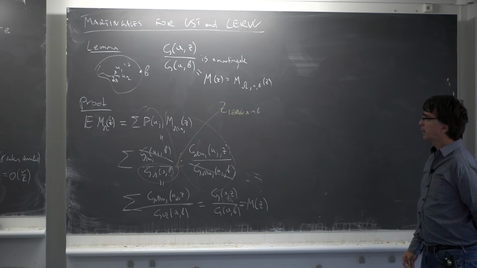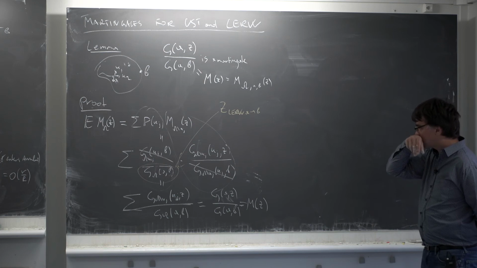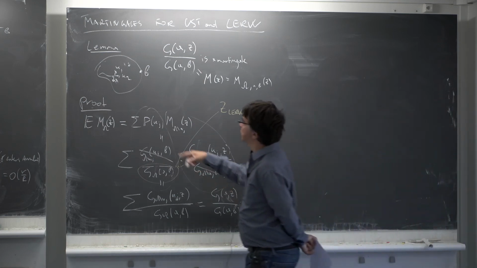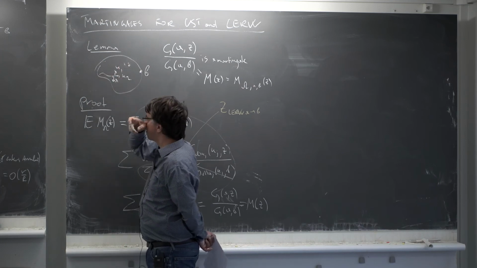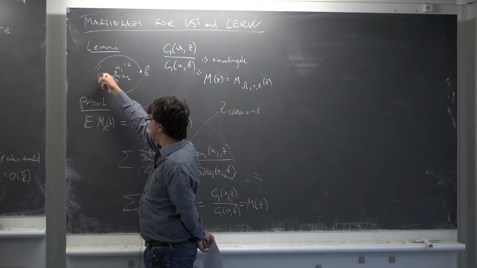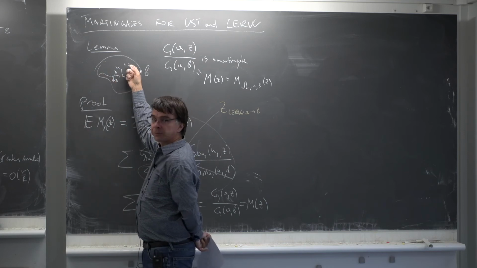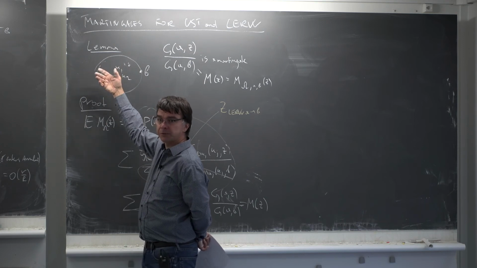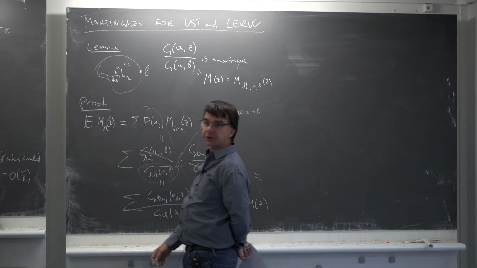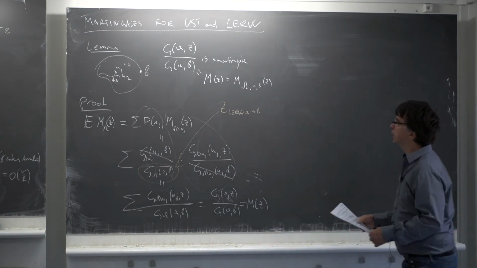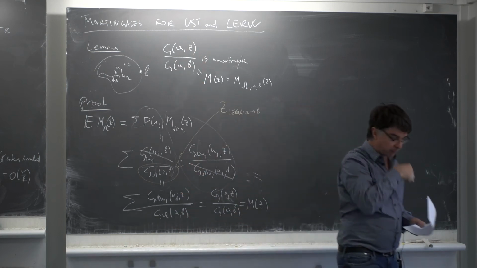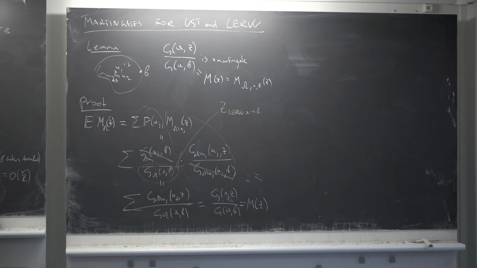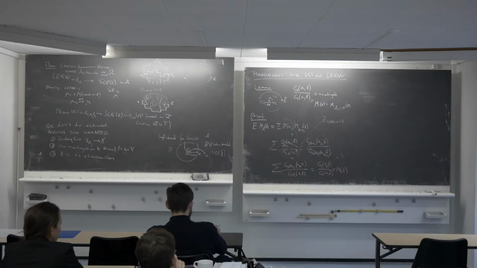Okay. So if you're more into probability, what is GAZ? It's a partition function of random walks from A to Z, or loop erased random walks from A to Z. It's not our model. So what we do, we weight it with respect to the partition function of our model from A to B. If you know measure theory, this is a Radon-Nikodym derivative, and it turns out that this becomes a martingale. Okay, so this is a martingale, and this is basically a Green's function. It's a Green's function, or Poisson kernel if you wish, because it's Green's function on a boundary. So we can write exactly what its limit is.